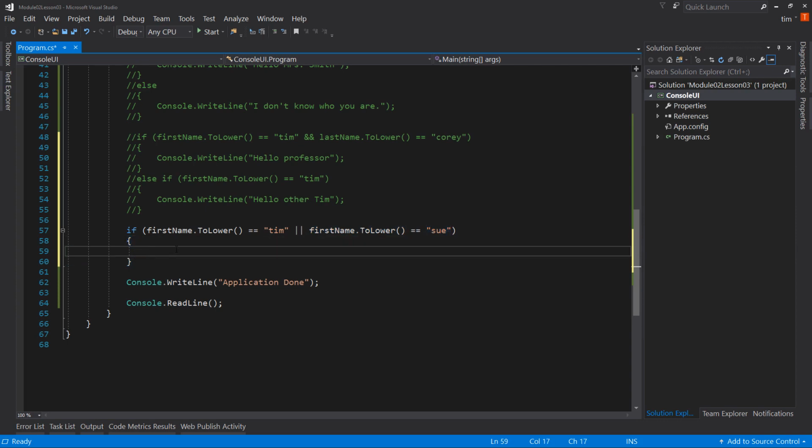So let's pretend that Sue was co-leading this class with me. Let's just say hello, professor. And let's put their name in there too. So these are $, which is our string interpolation. Okay, so we're going to put the first name in this spot right after professor.